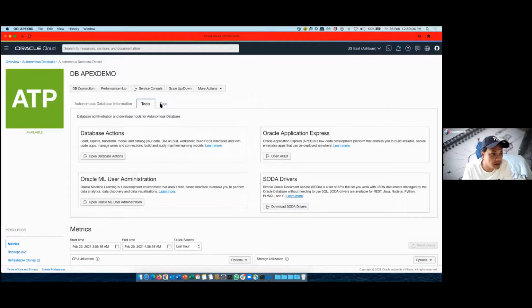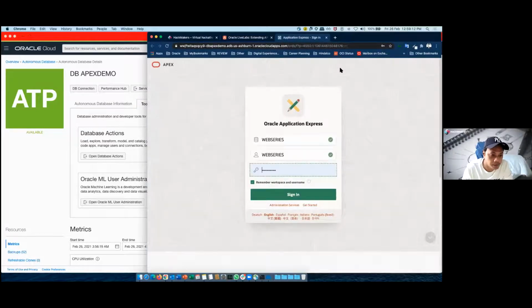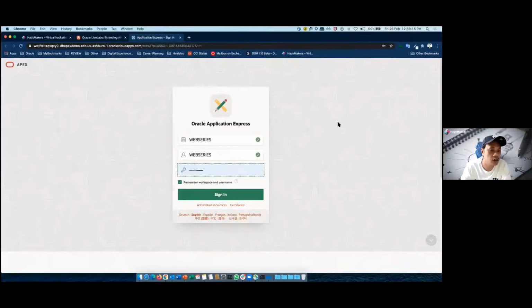Now, in my case, I've already set up my ATP, and I'm going to open up my Application Express. It is a web-based interface, so you don't need to install any IDE. The only thing you might want to install is maybe SQL Plus to connect to the database from your laptop, but even those tools we provide within Apex, and I'll show you that as well. So what I do is log in. In your case, you will log in to an admin interface, where you will need to set up a workspace.